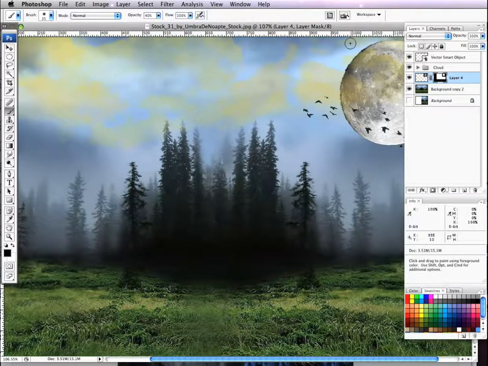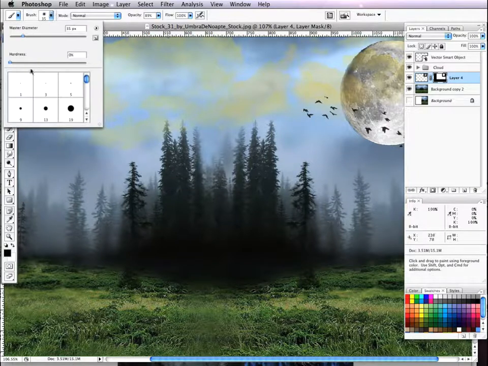So just to get rid of that edge with a quick selection. Maybe increase the opacity of that. Play around with the hardness.